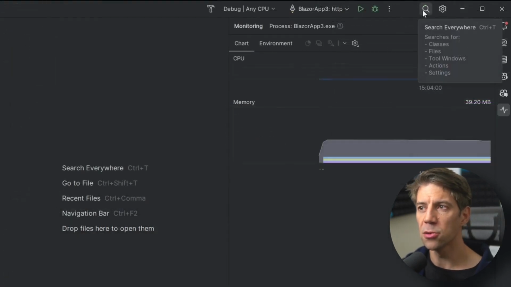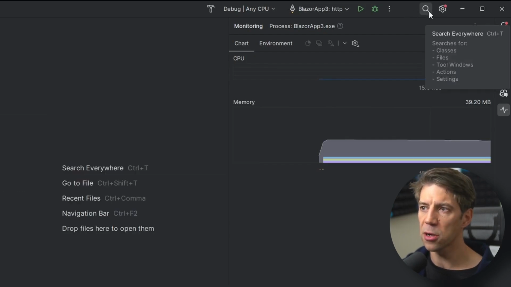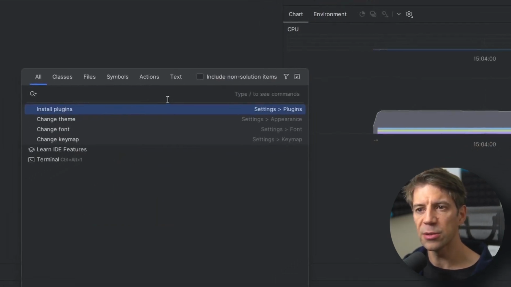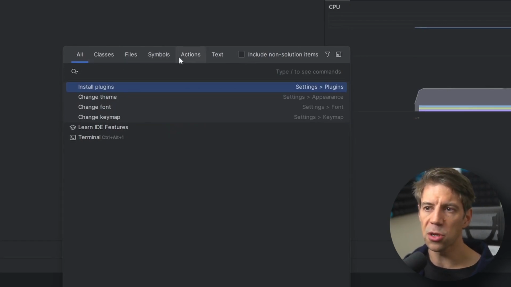Next along, this is something we're going to use an awful lot. I very rarely actually click on here because, as you saw in the mouse over, we've got Search Everywhere, Control T. If you're coming from Visual Studio and ReSharper, you'd be very used to Control T. Another shortcut instead of Control T is Shift Shift. Now this pops up this, and this is something you're going to be using a lot because it searches through everything. We've got these tabs along the top so you can be more granular, but let's just stick with All. So we can search for files.